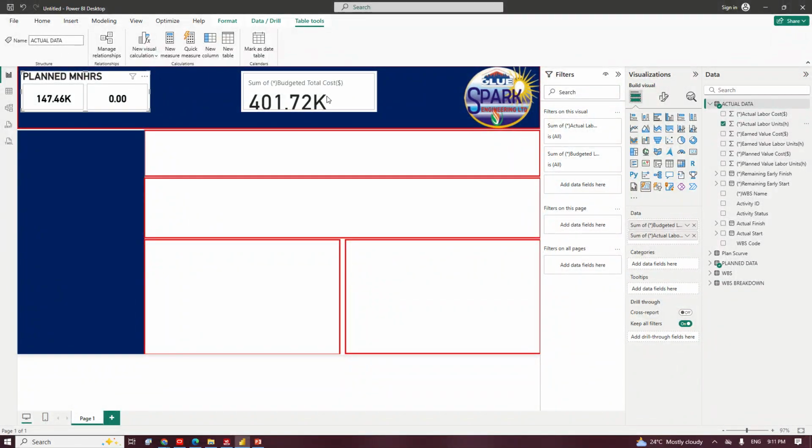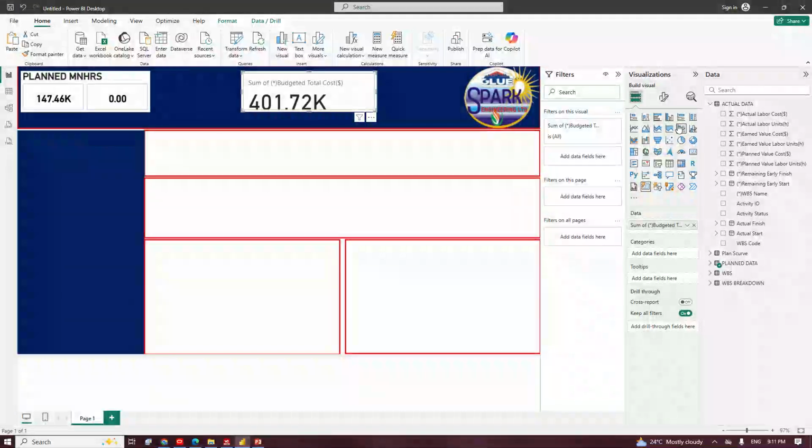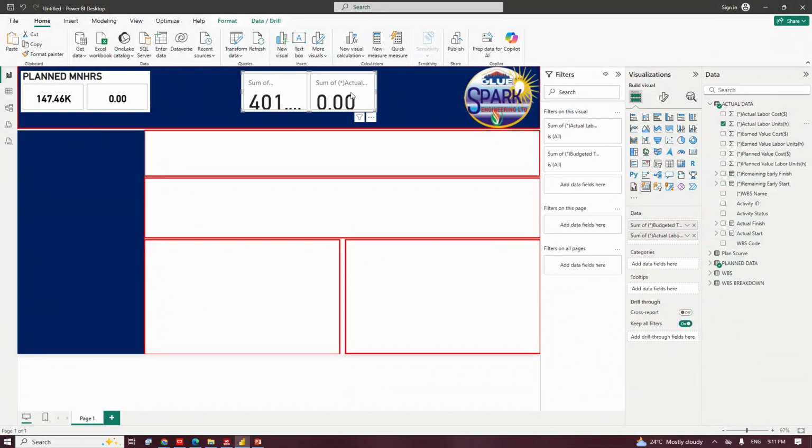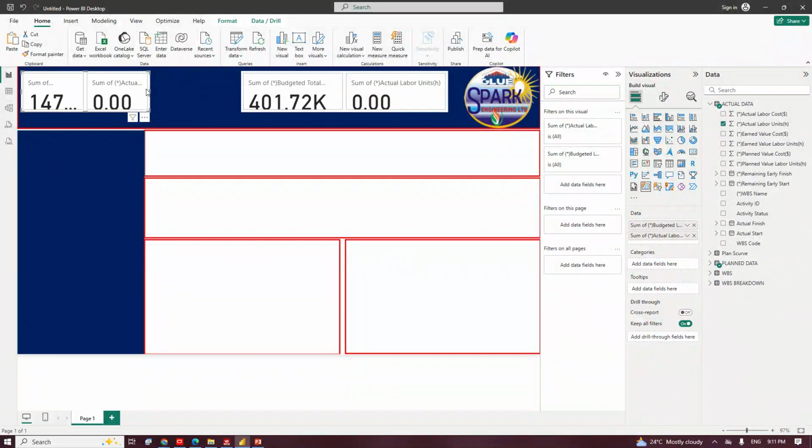This thing will not even give me what I want. Okay, let me look at this. So this one now is the cost. I'll go and take the actual cost. Let me use it and format this, just to reduce this. You can see both of them are 0, 0, right?